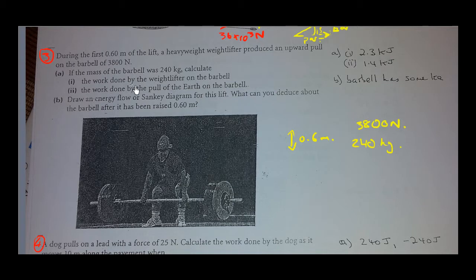So for the work done that he does, it doesn't really matter at all the weight of the thing. What matters for the work done by the weightlifter is the force that he applies, which is the one they give you here, and the distance through which he applies it. So when you're doing work done, what matters is the force and how much the point of application is moving. Those are the two things that matter.